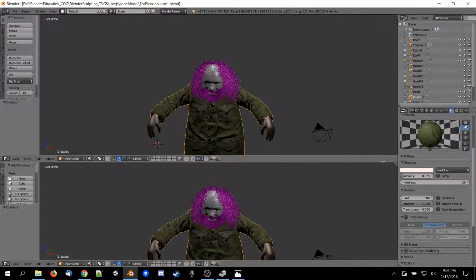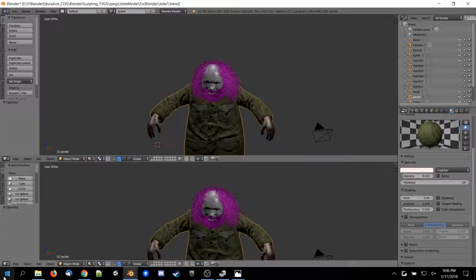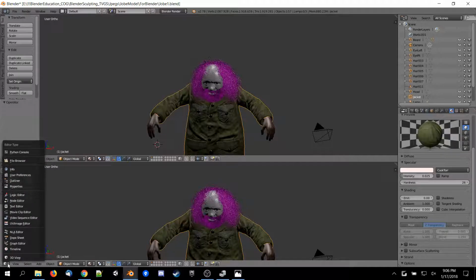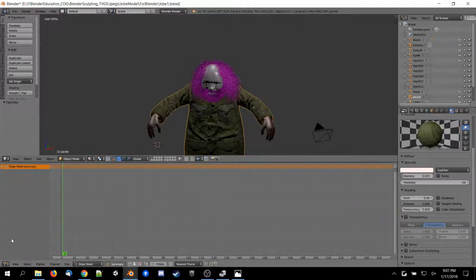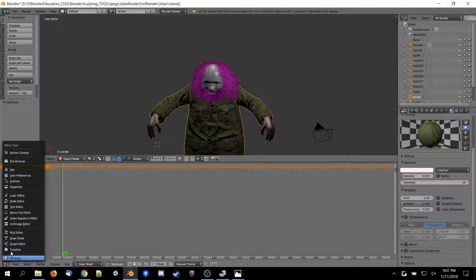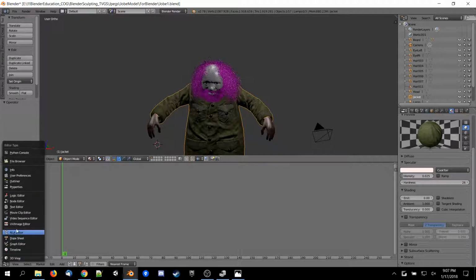There we go. Okay, so what we have here that we've been working in the whole time is 3D view. That's this modeling view. And 90% of the time, I'll have that open. Down in the bottom here, we have all these other options, okay? There's a graph editor for animation. There's a dope sheet also for animation. There's an information editor. I'm not sure what the letters stand for.